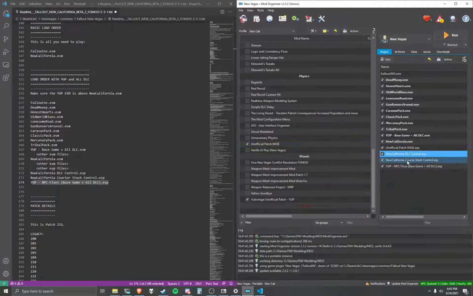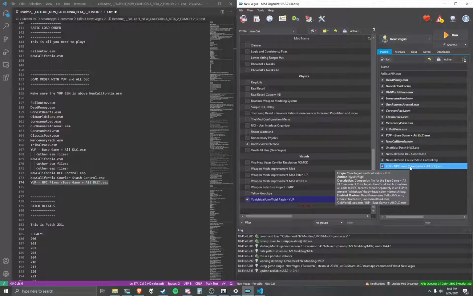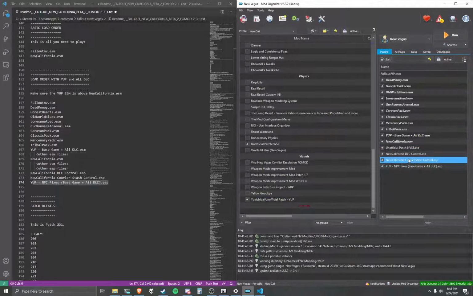Because I'd installed this before and it still had the load order file there for my profile. I created a new profile for this because I've got a lot of mods for my other game. So, once all this is in order, you can run the game.